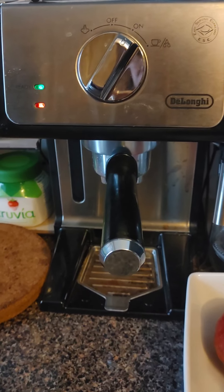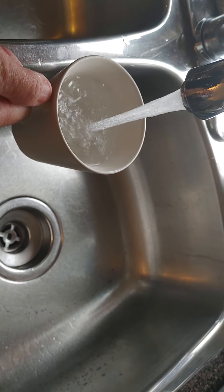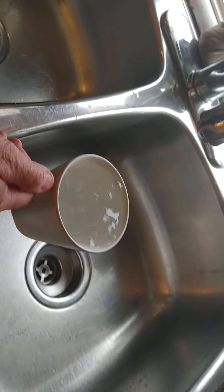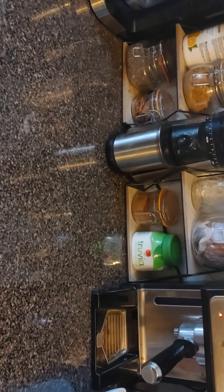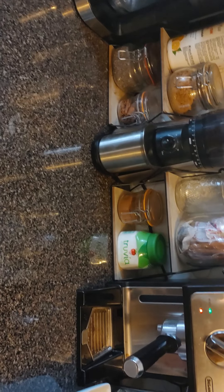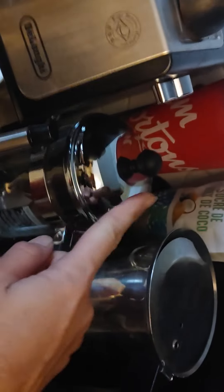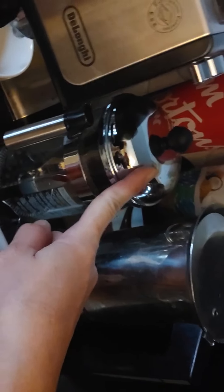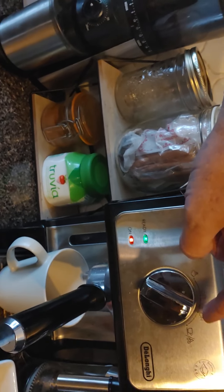I should have done this first, but I was doing a lot of things to show you. I'm just putting hot water in the cup for about 30 seconds, because I find the espresso machine doesn't get it pretty crazy hot on its own. You would usually boil water — that's for a different coffee. That's the French press. And this one here is another espresso maker — that's a manual one. But anyway.